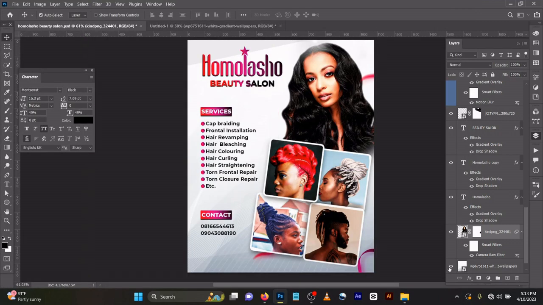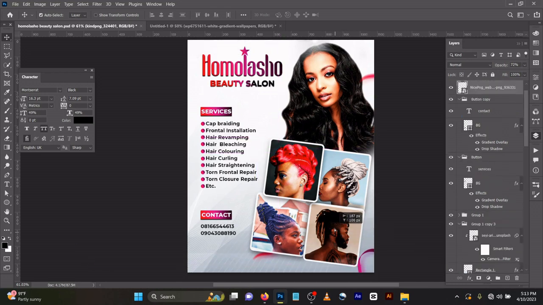So I had to blend this image with the background. What I did was I created a mask here, by clicking this one here, a mask. Then I pressed B on my keyboard. With my foreground color set to black, I gently brushed out this edge just to make it blend. And for this also, sorry, this is an overlay. Let me close the overlay first.